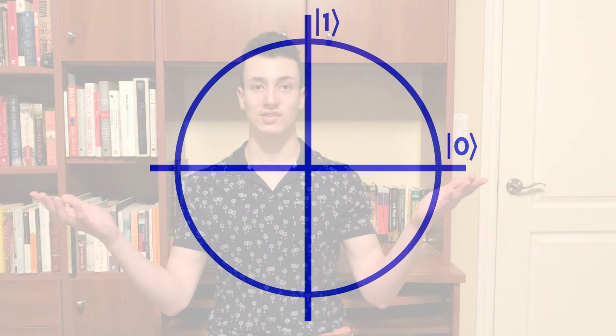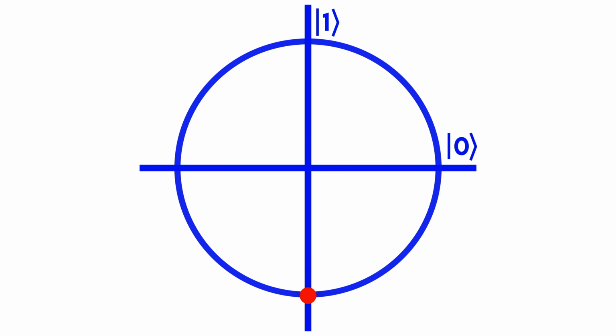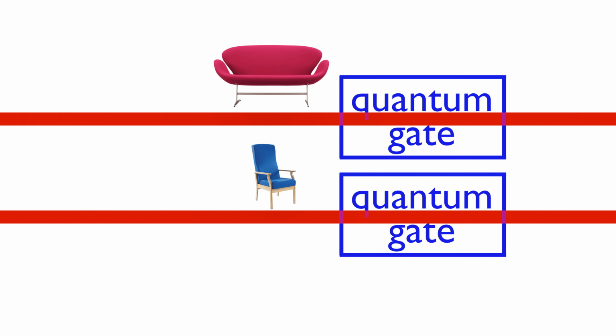We can visualize a qubit as a circle like this. The coordinates are the probabilities that the qubit is in state 0 or state 1. There's a half chance of being 0 and a half chance of being 1. Each step in a quantum computation is performed by a quantum gate. Quantum gates move the qubit around the circle. I could make two quantum gates look at pieces of furniture, and if the combined price is too expensive, it would disregard the cheaper one.